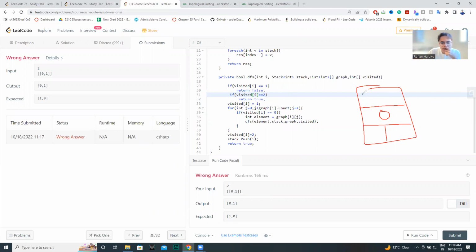But 1 is already set to here, so it's just gonna return me true. And then once it returns me true, I'm just gonna go here. I'm gonna say in the last index of res, which is gonna be 2 minus 1, it should be 0 here and 1 here.